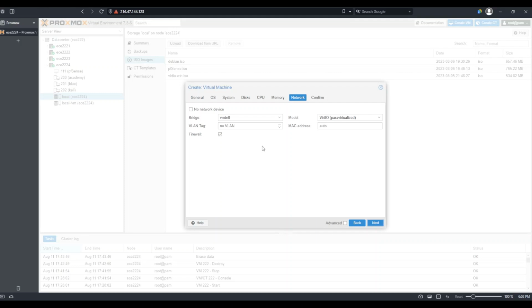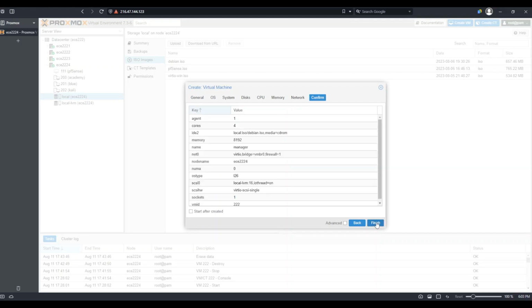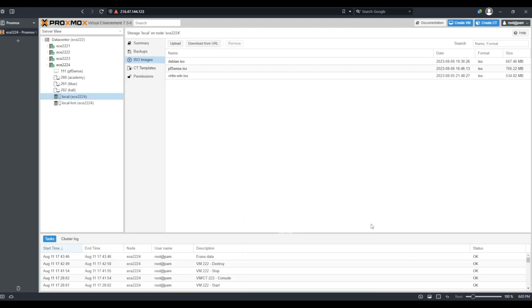Therefore, instead of using the LAN, I am simply providing this virtual machine with the bridge that already has internet access. Later on, I will switch this over so that it is on the LAN for pfSense when we want to manage pfSense. Hopefully this makes sense. Anyway, I'll click Next. This all looks good, so I will click Finish.